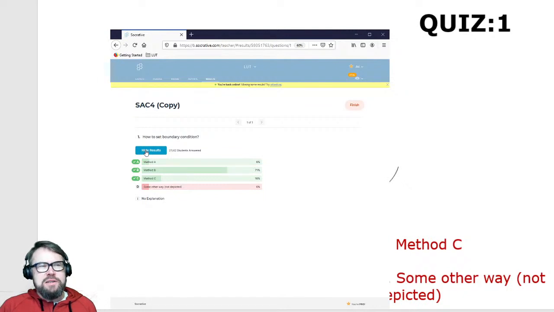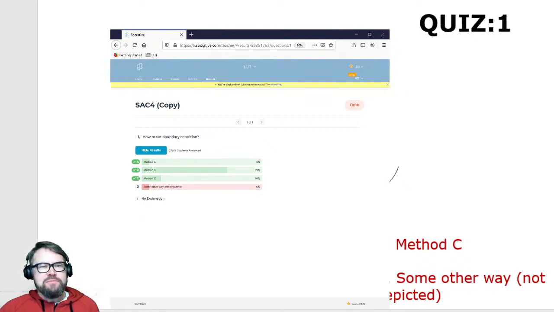There is a joke involved with this. And the joke is that you can select any way you want, and it's still going to be correct. So the correct answer today, the success rate wise, is 94.